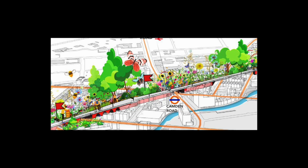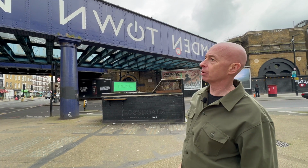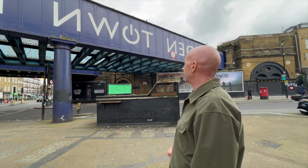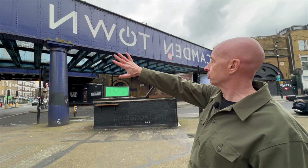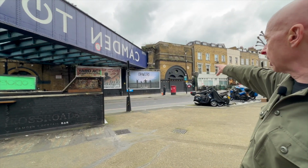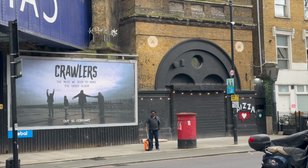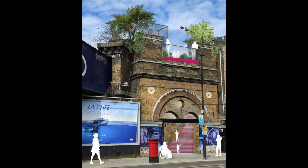So now we're looking at Camden Road Bridge. So you can see the light coming through the bridge here, where all the tracks were pulled up about 35 years ago. And all that dead space will be Highline. We've got an archway here that used to be an entrance when that was a four platform station. So we had to bring that back into use and put the stairs back in where they used to be, as well as obviously a lift, and it'll be fully accessible.